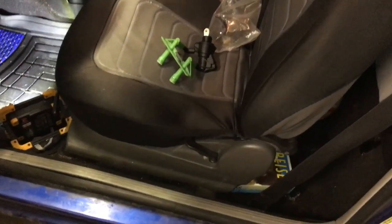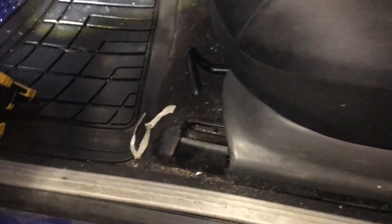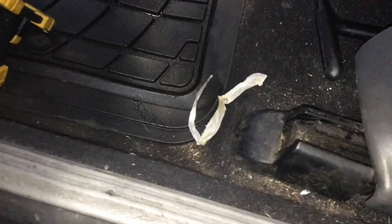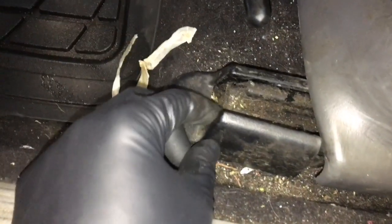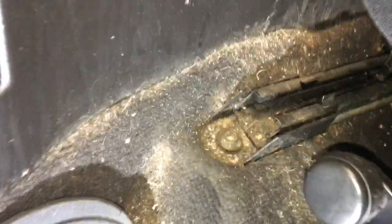The first thing I'll be doing today is taking out the front driver's seat — it'll just make access to this much easier. To take the driver's seat out we have four bolts total holding it down. This protective sleeve comes out and there's the first one, second one over here, and two on the back. It is a T50.